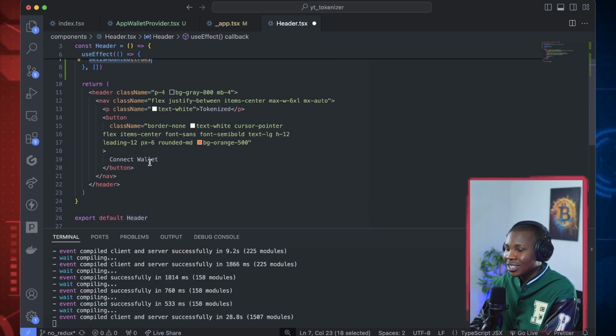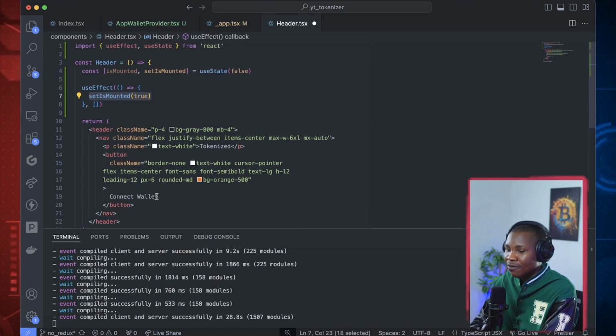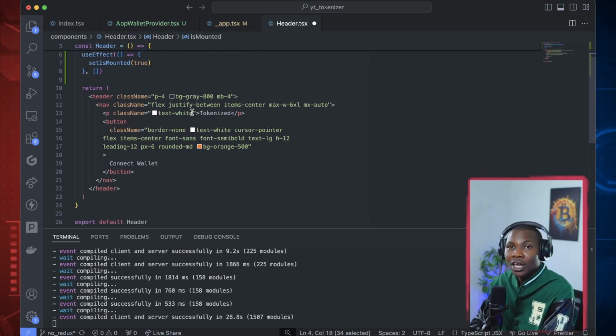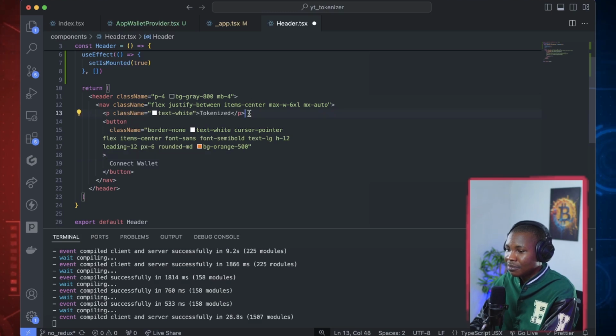We don't want NextJs to just render this component before some certain functionalities of this wallet provider are available. So we want to make sure that they are available at the same time, so it doesn't start producing some stupid errors on the interface.